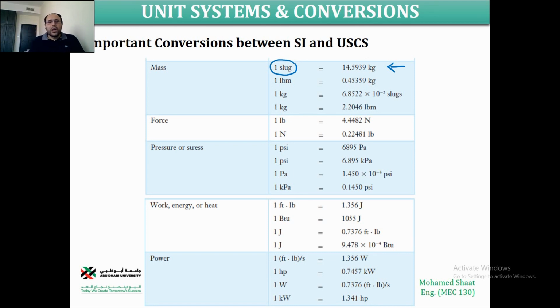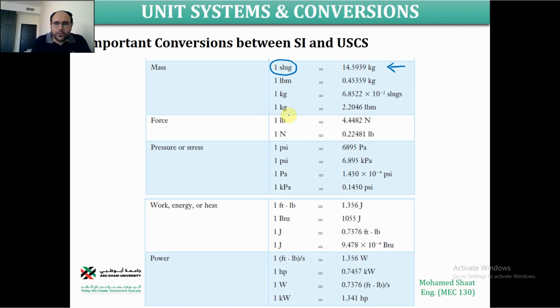Make sense? So it means that it is not all the time that we're converting from one unit system type to the other. No, we stick to one unit system and we finish the entire design or problem with one unit system, either this one or this one. But barely are we moving or converting from one unit to the other. But if we need to, this table would be helpful in that case.